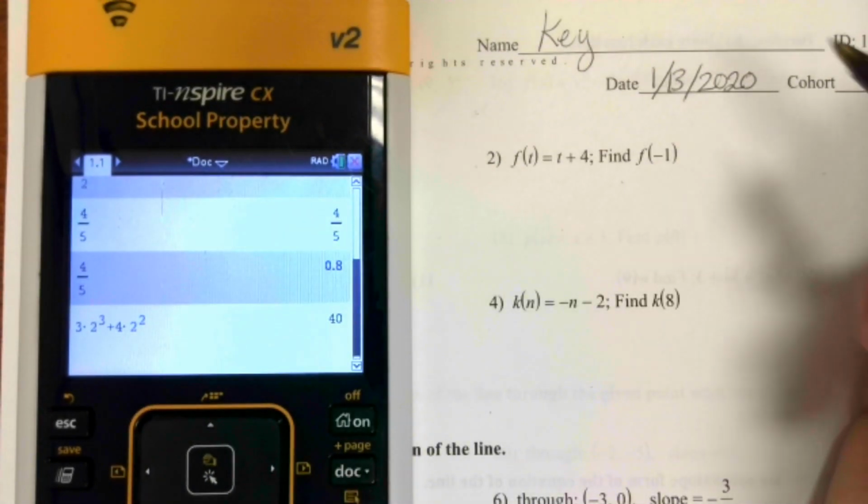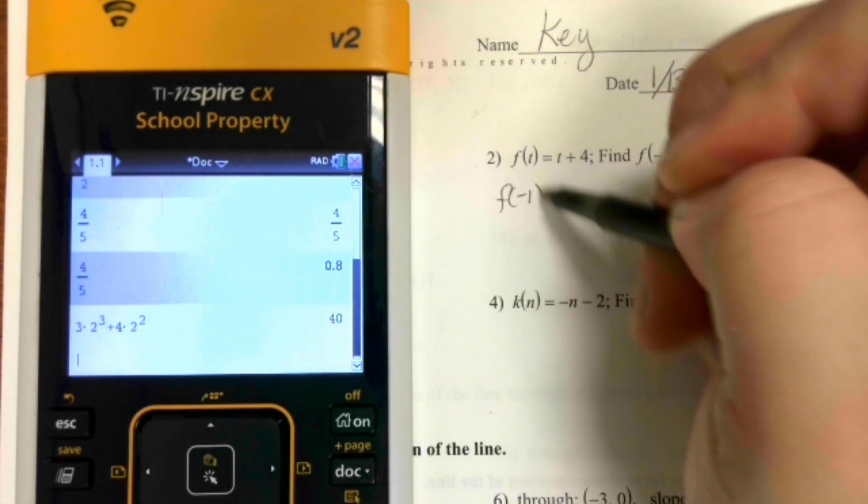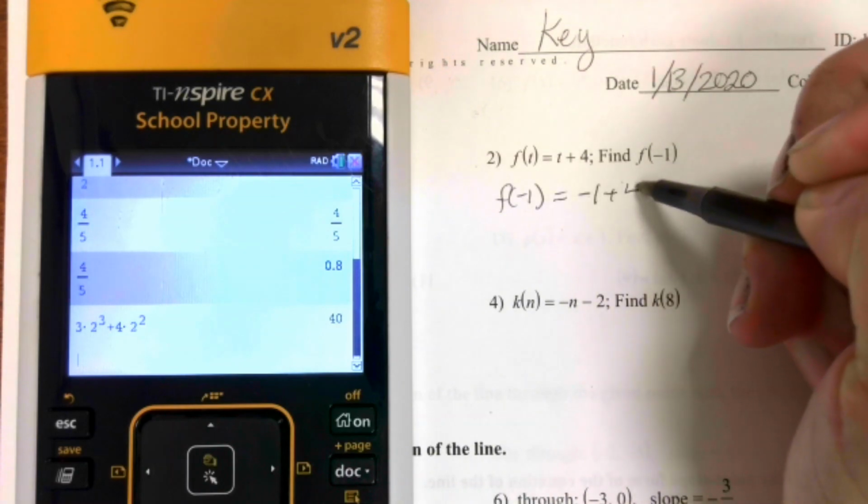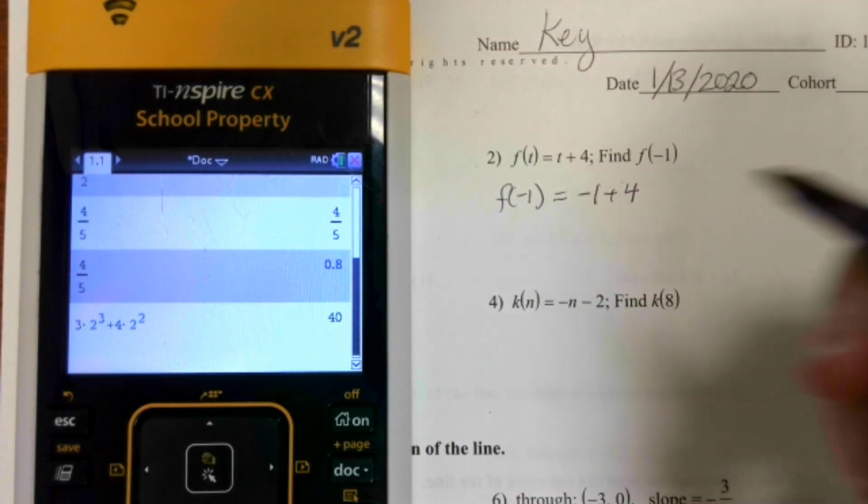Try the next one. Again, try pausing the video and trying it on your own, and if you get stuck, use the video.